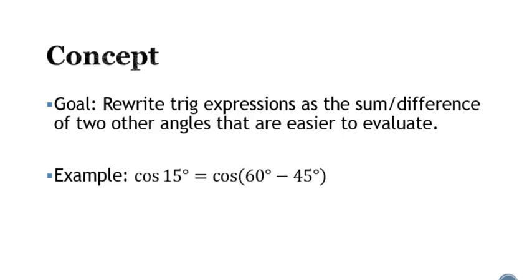So the idea here is to recognize that on our unit circle, we only filled out certain specific angle measurements like 0, 30, 45, 60, 90, etc. And there are lots of gaps in between that we can't do very easily without a calculator. Well, now with our reference sheet and the use of these sum and difference formulas, we're going to find there are ways to use the angles we're already comfortable with, like 60 and 45 degrees. And since we can subtract 60 minus 45 to get 15, there's actually a formula that will let us evaluate cosine of 15 degrees using these other two angle measurements instead. So that way we can still do some of them like 15 degrees and 75 degrees without needing a calculator.